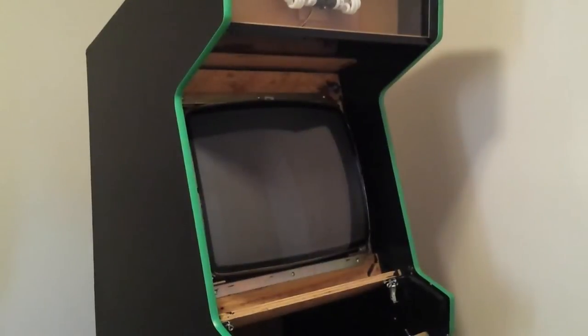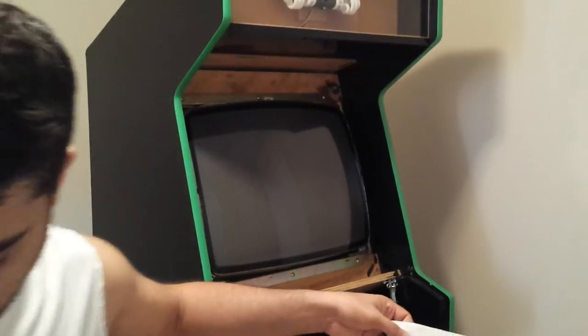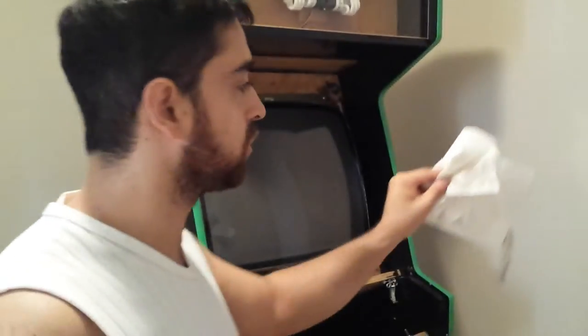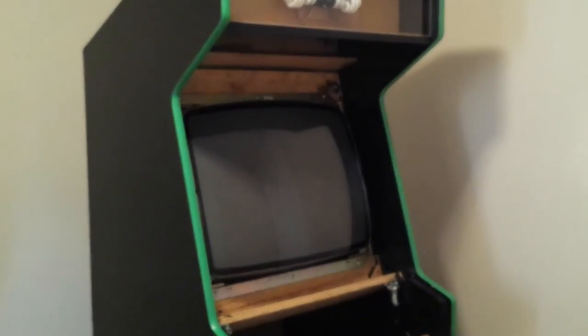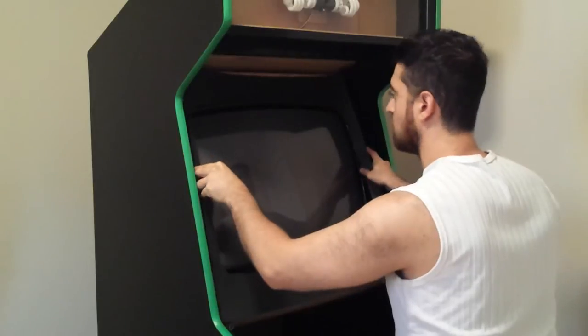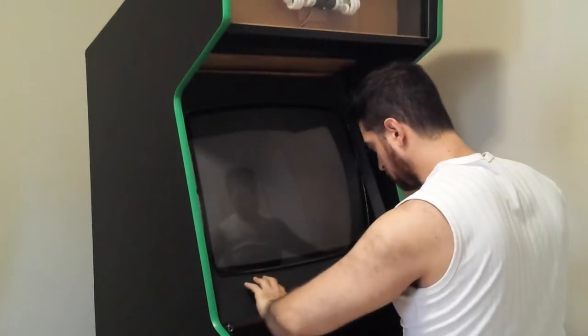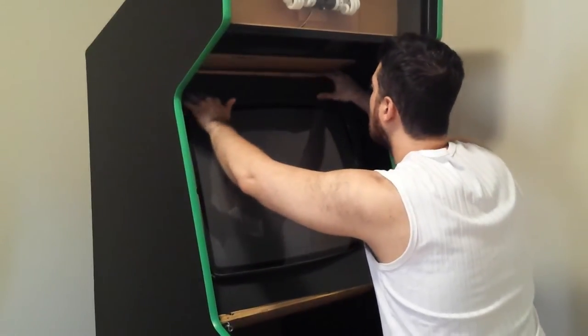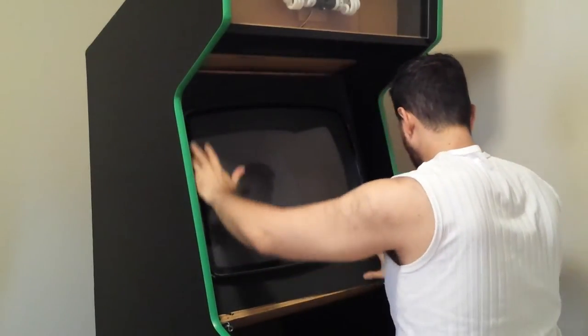So I just wiped down the insert, as you can tell. Let's see if I can get this on camera. There's a lot of dirt, especially on the cardboard insert. So that's now clean. So the way it goes is, this covers all the kind of inner workings of the monitor, or outer workings, I should say. So it fits in. Like so.